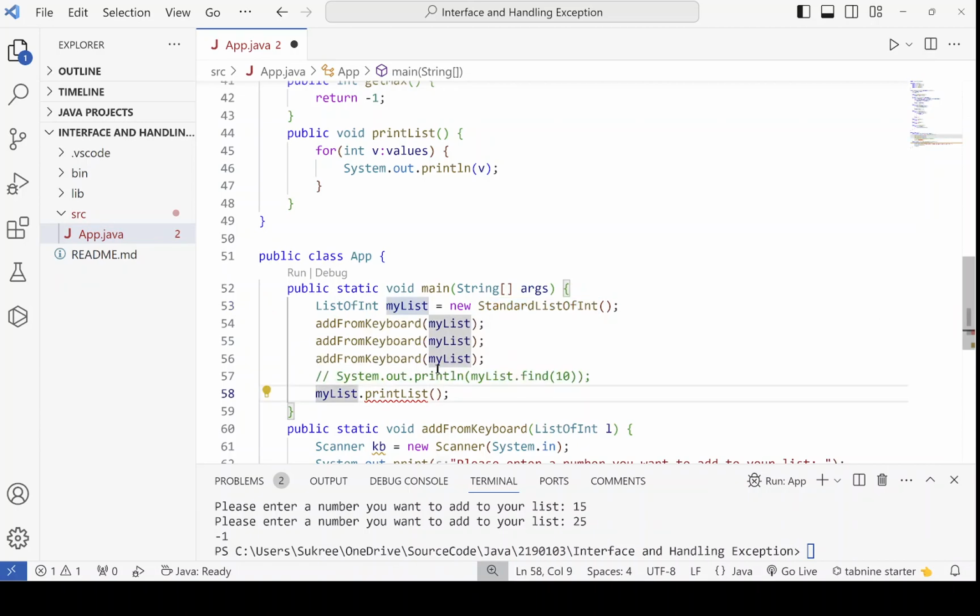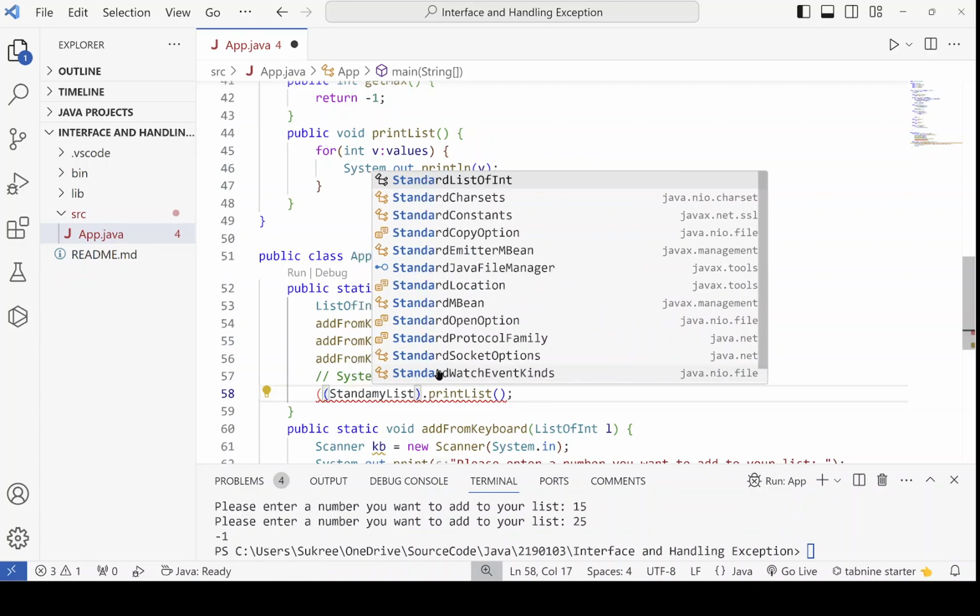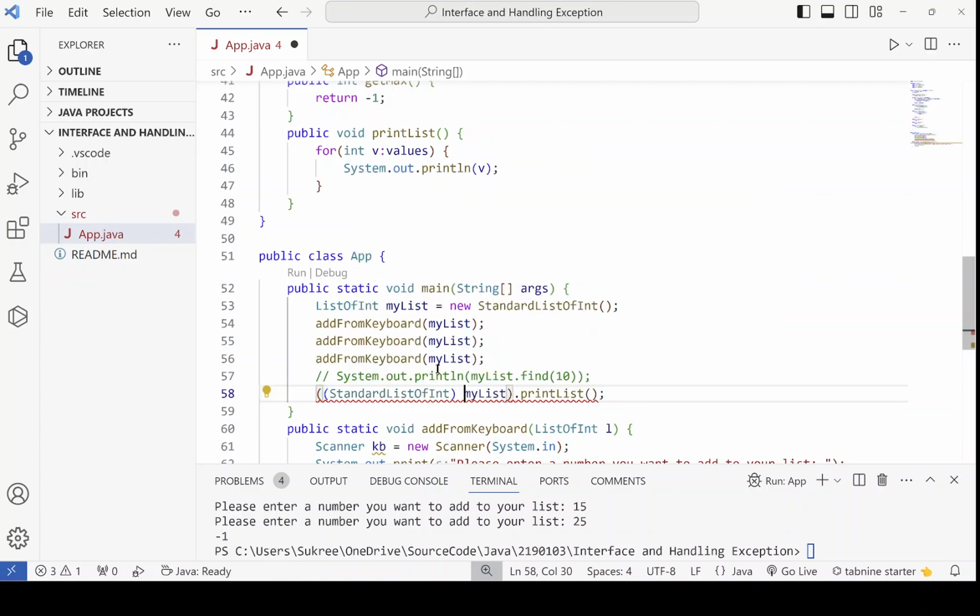The best way is you have to change it from myList to StandardListOfInt. So the way that we can do this is we will cast it. Casting is just specifying the type or the class that you want to change this interface into, and you can use casting with other variables also.